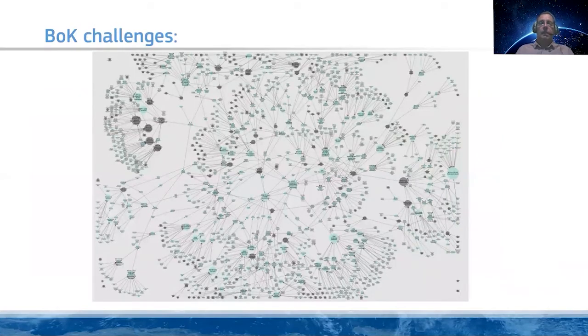Working on this body of knowledge has a number of challenges, and the first challenge you see in this image. This is an overview of all the concepts and relations at this moment defined. So it's more than 1,000 concepts. So the work to be done is huge. Again, please collaborate as an expert.